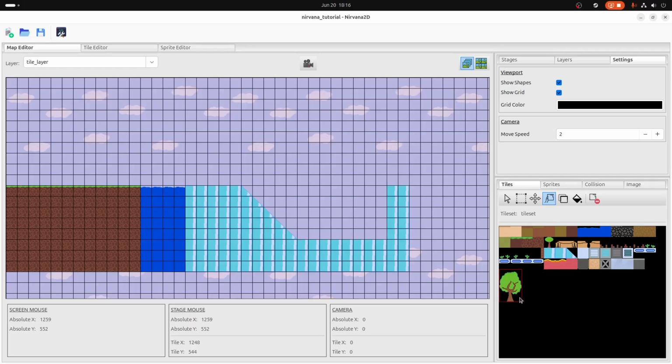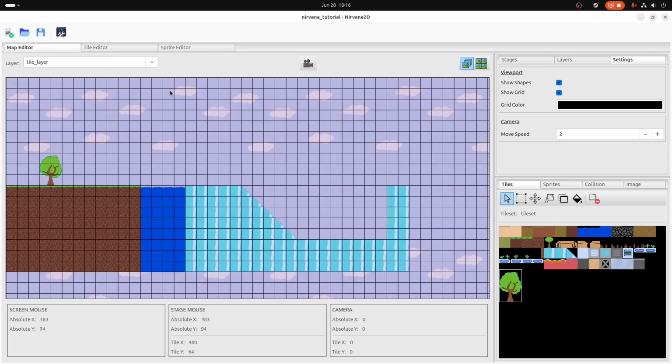So I'm going to select all the tiles that make up this tree, and now I can set this entire tree down, which is actually made up of 6 tiles. That's a cool feature that my original editor from RC3 didn't have. If you have an object that's made up of multiple tiles, you can select them all at once.